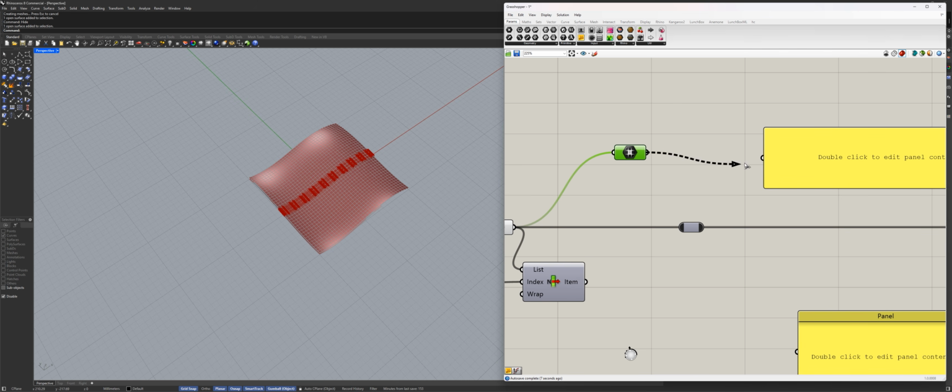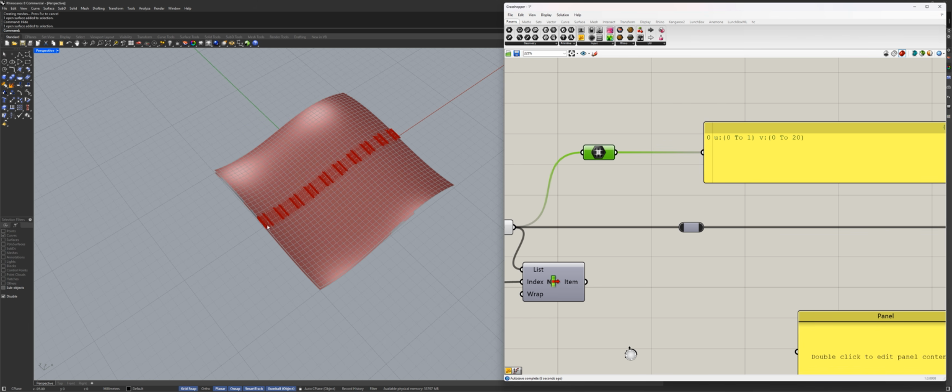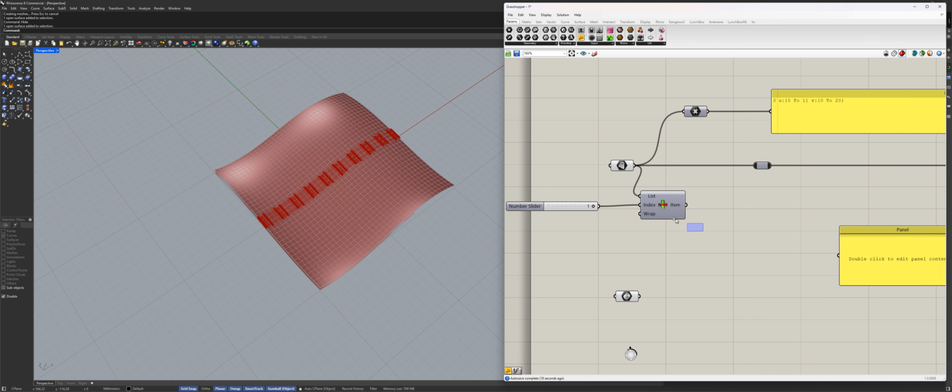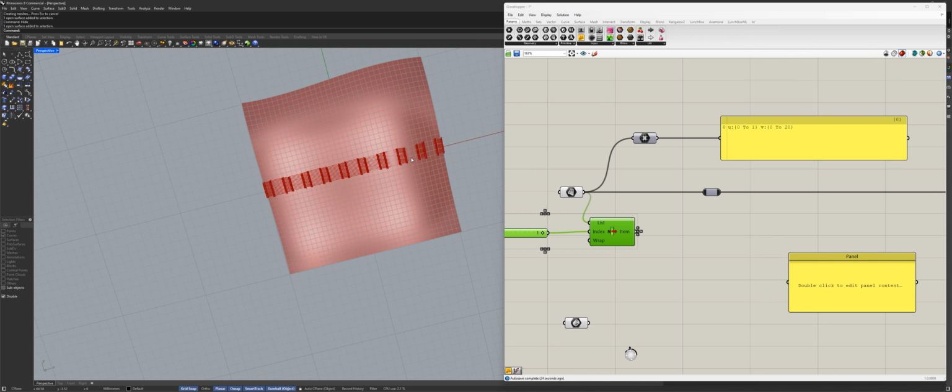I'm looking at the wrong data. So yeah, the U is from 0 to 1 and V from 0 to 20, right? Which means this is 0 to 1 and this is 0 to 20. And of course, because we have such a huge difference in the aspect ratio, it shrunk, right? You already know the effect. So what we need to do is reparametrize that. What is the actual aspect ratio for this?